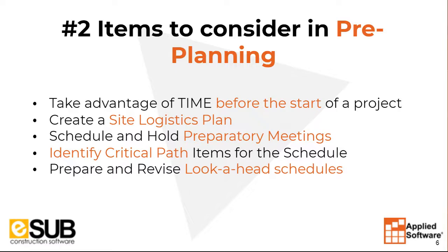I gave some ideas about those preparatory plans, about how to meet, when we're talking with the trade level, have a good plan between your project manager and your foreman to go meet with the general and show them what you're planning on doing. Ask these questions. Critical path is always a moving target, but you definitely need to have an idea of what's going on because, James, I'm curious to your thoughts. What's really more important, do you think, when we're talking scheduling?